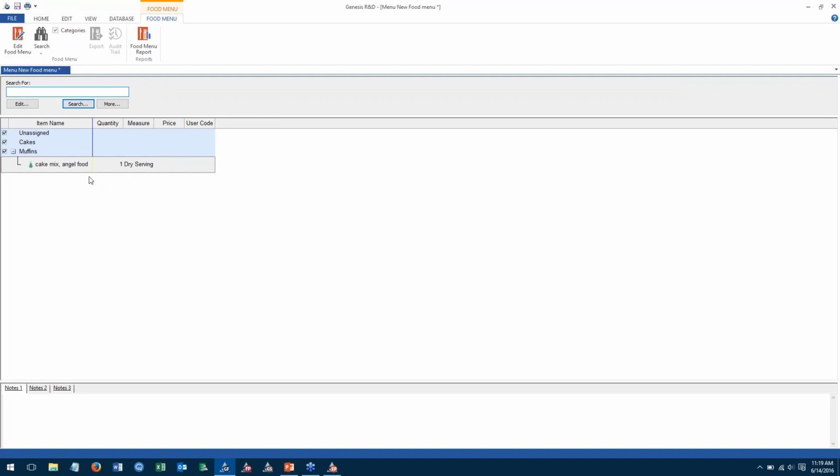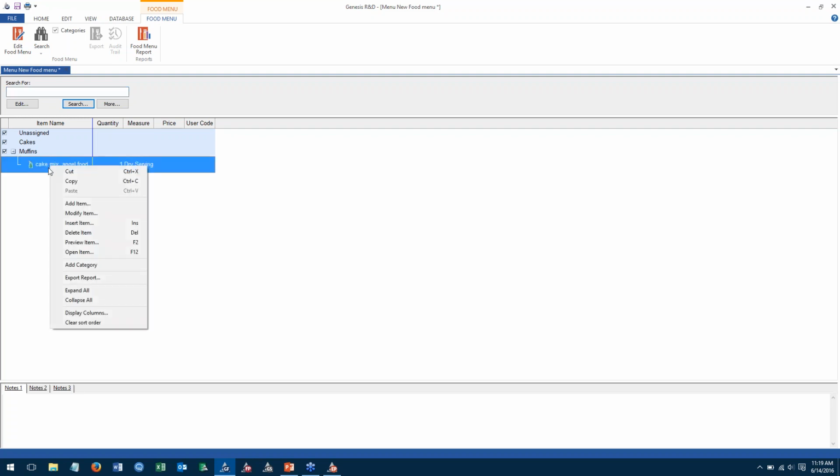So if it's a recipe, a recipe will always be 1 serving. An ingredient will always be 1 serving or 1 volume measurement, or however the ingredient is created. So if you added the ingredient as 100 grams, and that's how it's created, that's how much of the item will be added into your food menu. You can't edit that very easily.